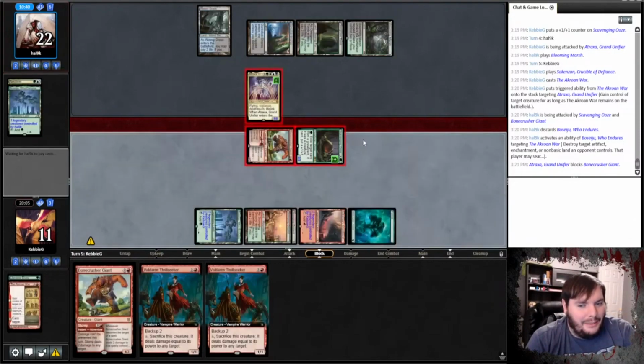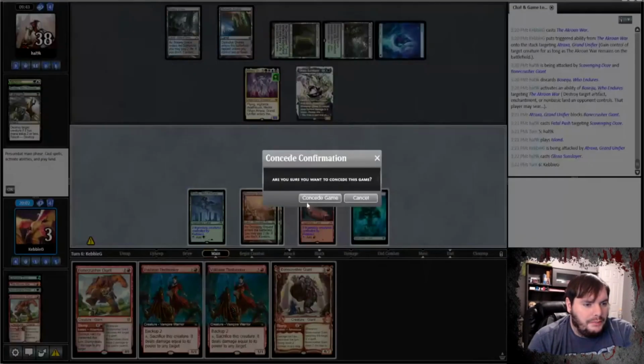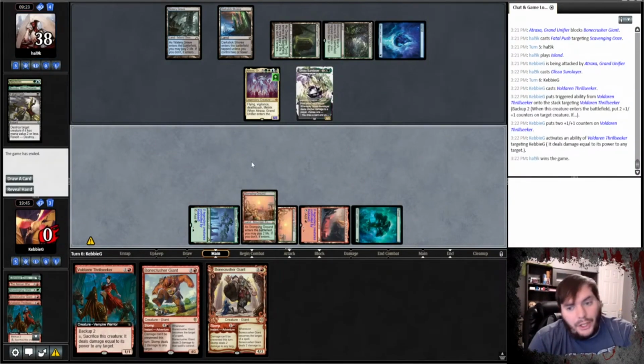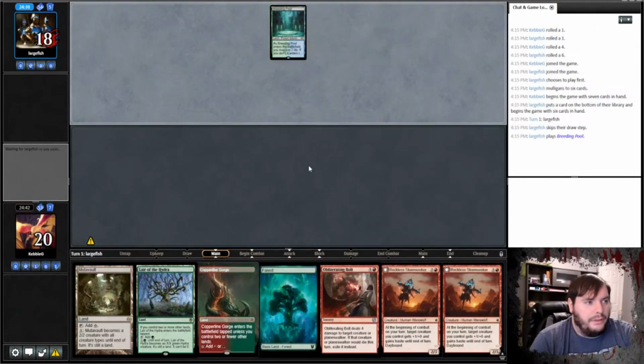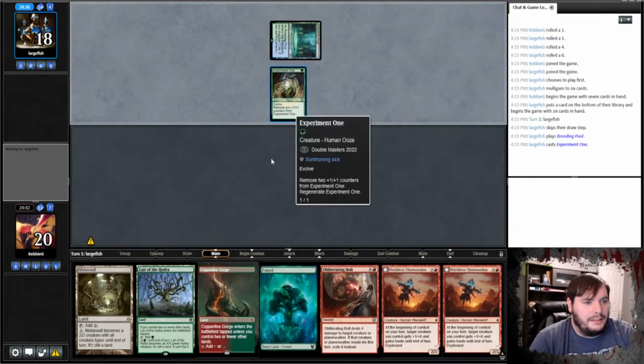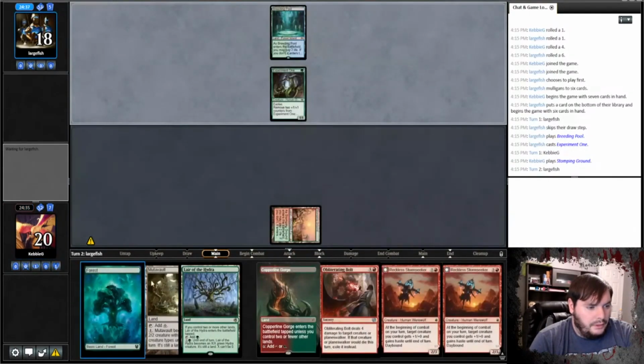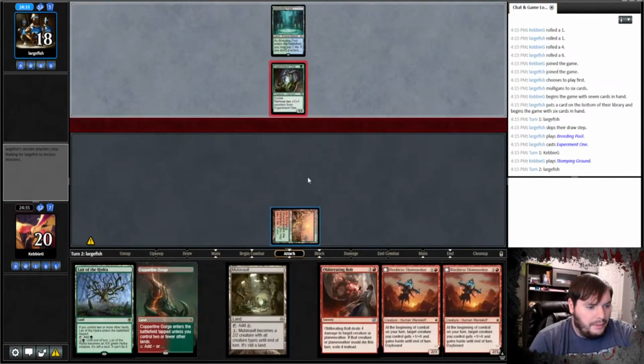It's okay. It's okay. Bone Crusher. Thrill Seeker. Pop myself. Okay. Well, we go on our own terms. 0-2. Breeding Pool. That's like the least threatening colors. Experiment 1. Stomping Grounds tapped. Go. So next turn I play Lair, then Copperline Gorge.